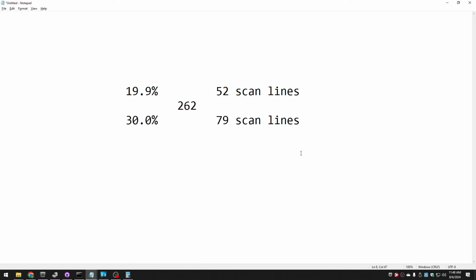There are about 57 cycles per scan line, so that means 2,964 cycles before the screen was fully drawn in the before, as compared with 4,503 cycles before the screen was fully drawn in the after.